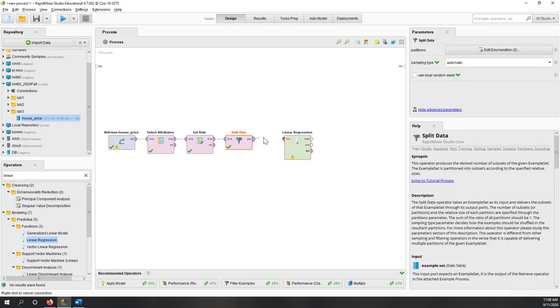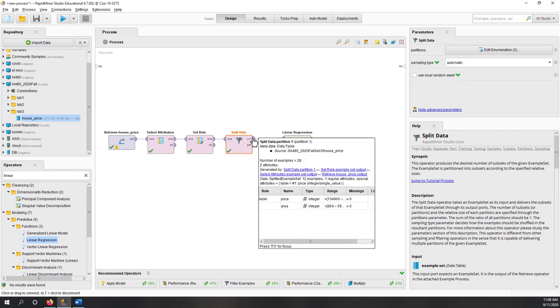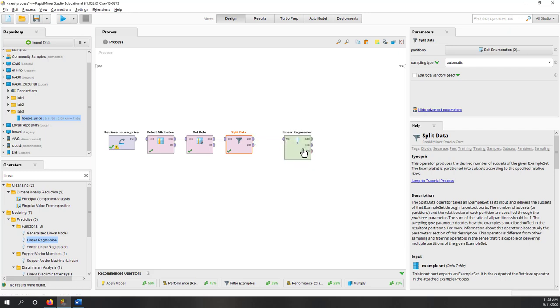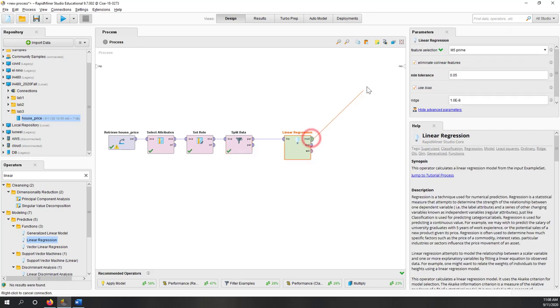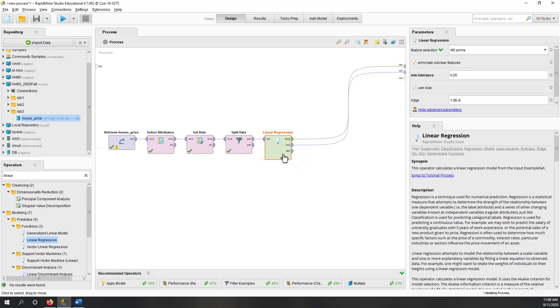We connect the training data to the linear regression model, and you can see there will be three outputs. The first one is the model itself. For simple linear regression, the model will be alpha and beta, or the intercept and the slope. The second one is the predicted data, so you will see the predicted result of the simple linear regression model. The third one is the weight generated by the model. Depending on the model you select, the weight will be different. We are not going to look at the weight, so let's see the predict model and also the predicted price.